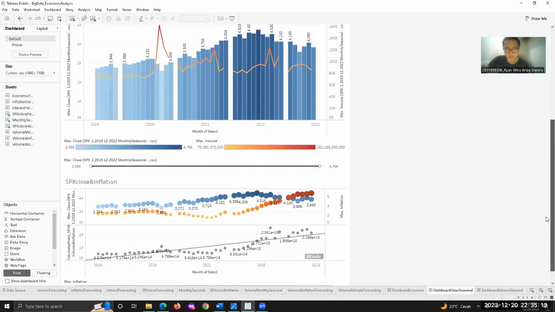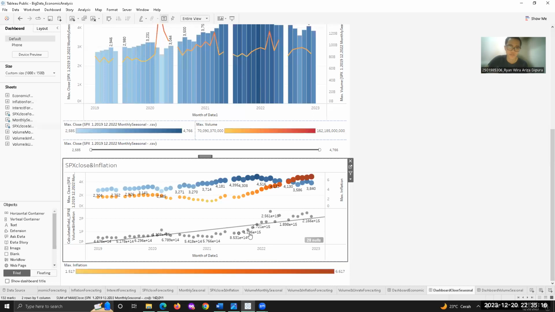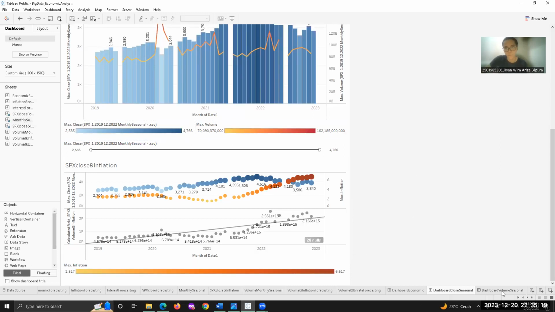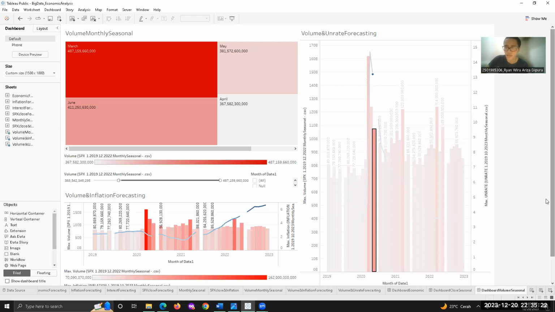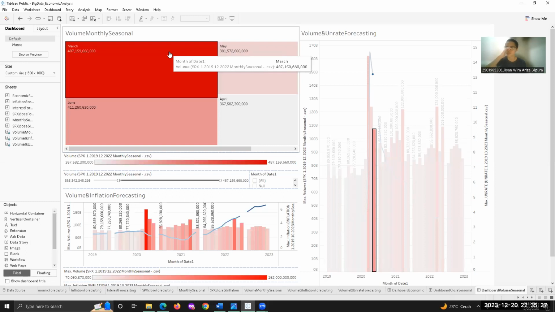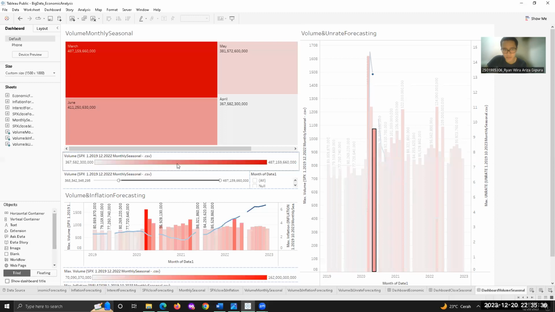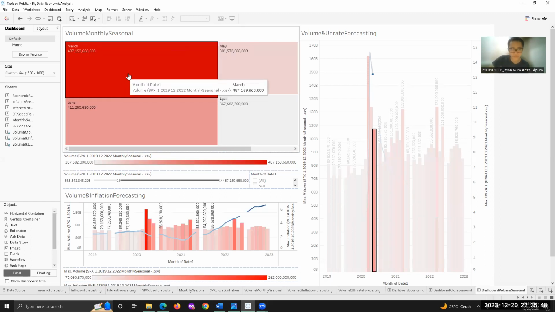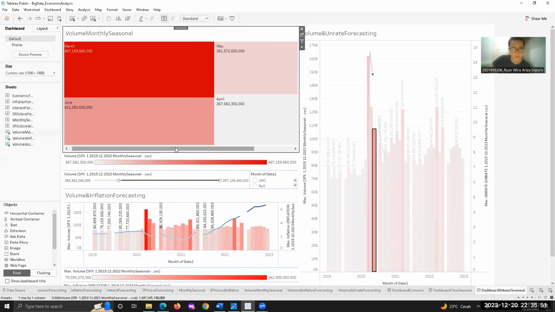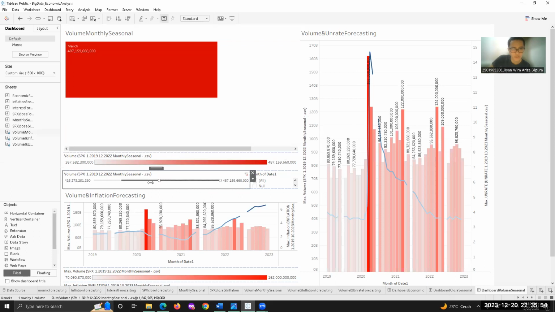Next, we have our SPX close inflation. This is our calculated field for discounted buy, as we explained previously. And then we have our volume. Volume is liquidity. Institutions like liquidity because commercial banks, hedge funds, or the large fund, big pocket money managers who buy the SPX US 500 composite will need an equivalent power of sellers who want to sell for their buy orders.